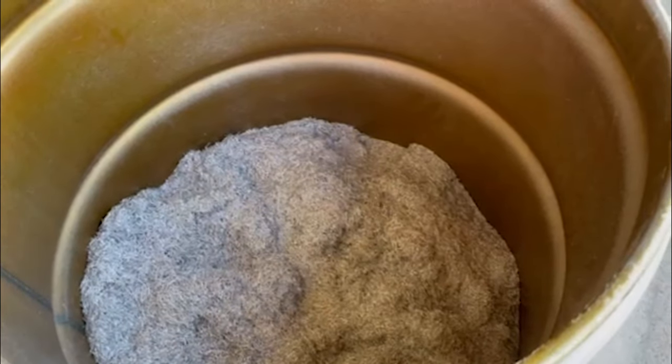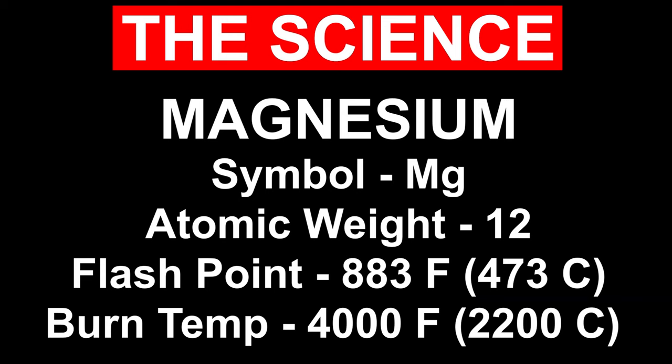So a little bit of the science behind it. Its symbol is Mg. It's number 12 on the periodic table, and it has an auto ignition flash point of only 883 degrees and then burns at nearly 4,000 degrees. Makes it great as a fire starter in rough weather. It's very difficult to put out.